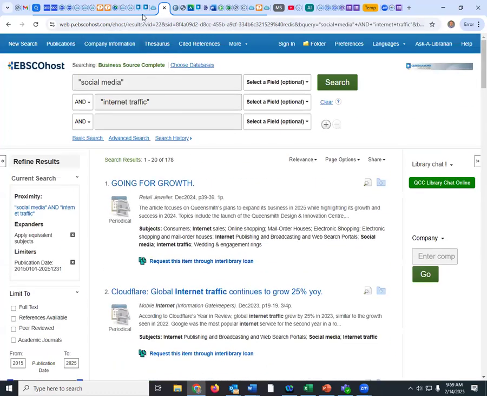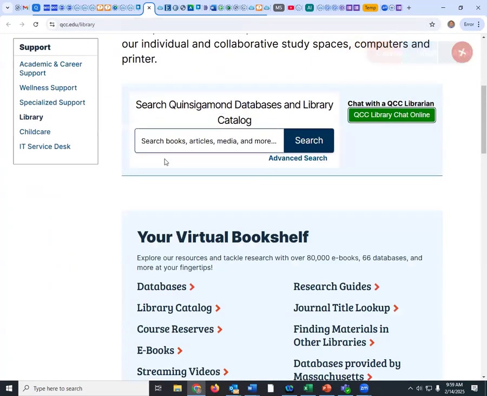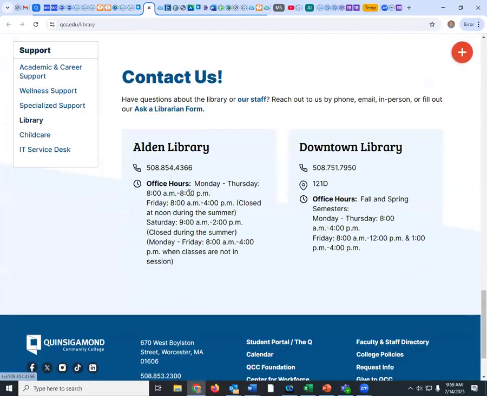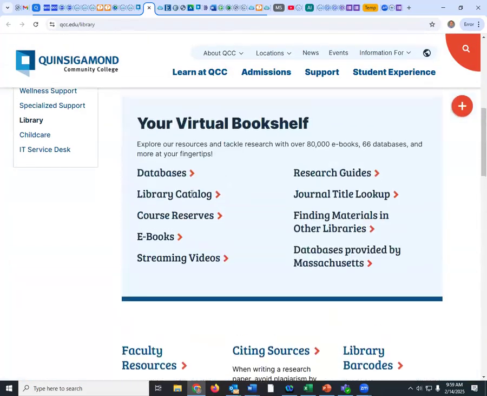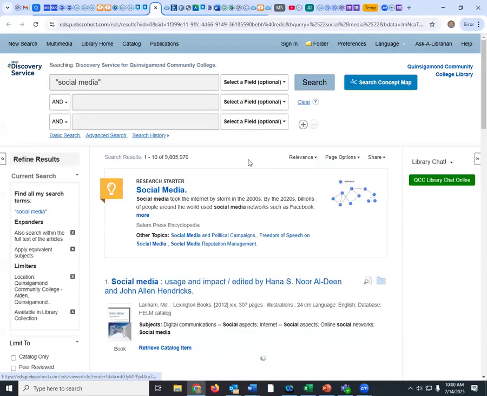All right, so remember, reaching us from our library homepage, qcc.edu/library. Down at the bottom has our contact information. Up at the top here, our search box, which searches most everything that we have. To the right of that, our chat button. Now, some articles might be interdisciplinary, so they might touch on business as well as another discipline. That's why it might sometimes be helpful too, in looking at our homepage search, which searches most all the databases, including the two that we were just looking in.